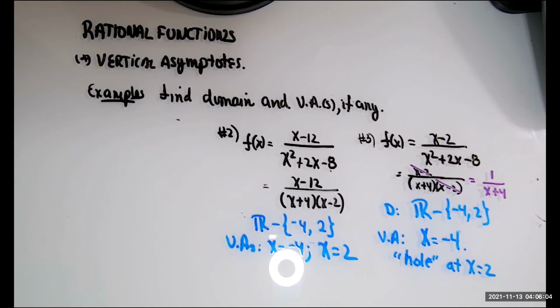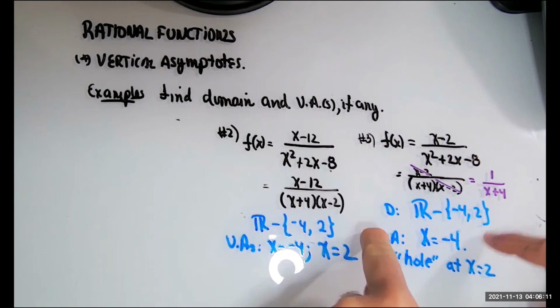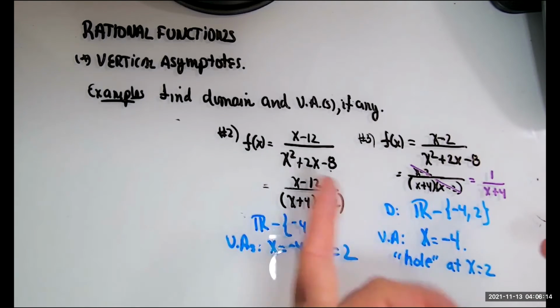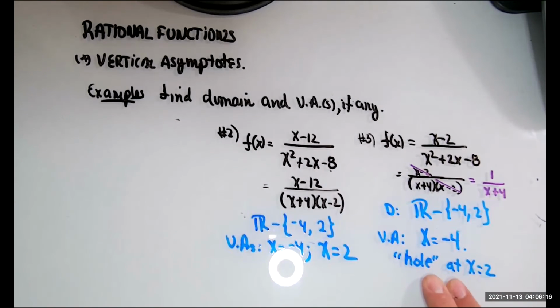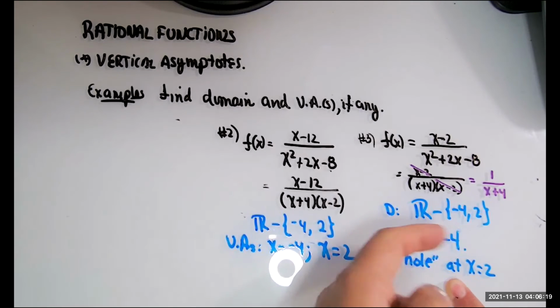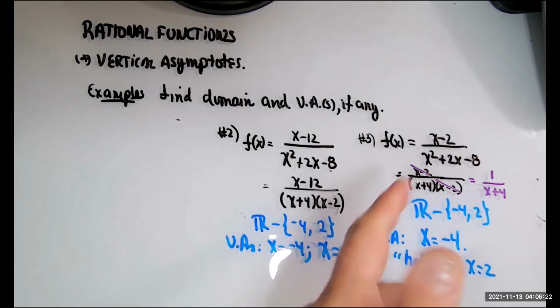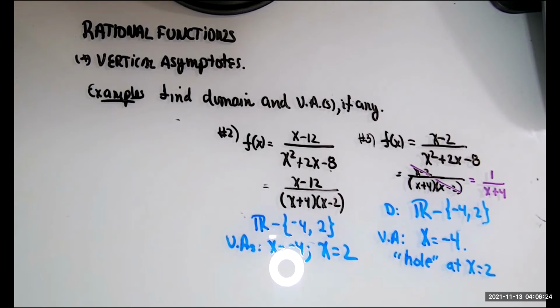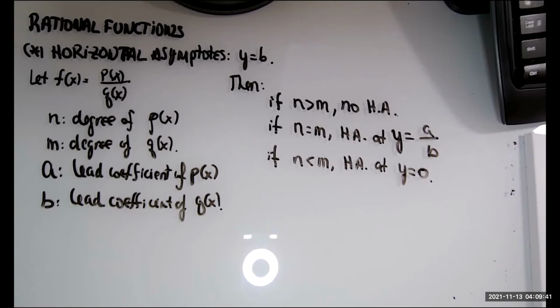Okay, so if I have two exceptions in the domain, I have to have two of something: either two vertical asymptotes, or one of those vertical asymptotes got traded with the hole. So we'll have one VA and a hole, or two VAs. Hopefully that will help. Now, if you believe that finding vertical asymptotes was very difficult, I'm being sarcastic, finding the horizontal asymptote is even more difficult.